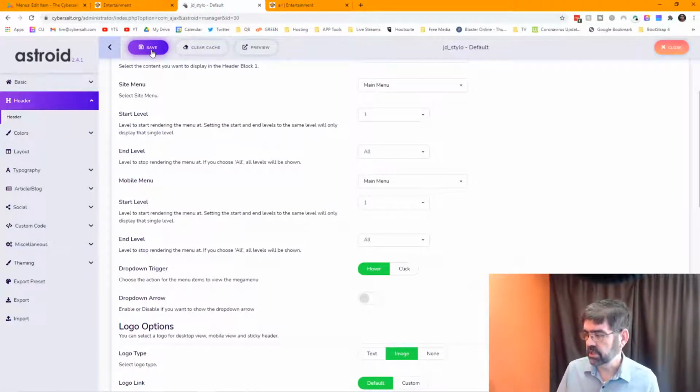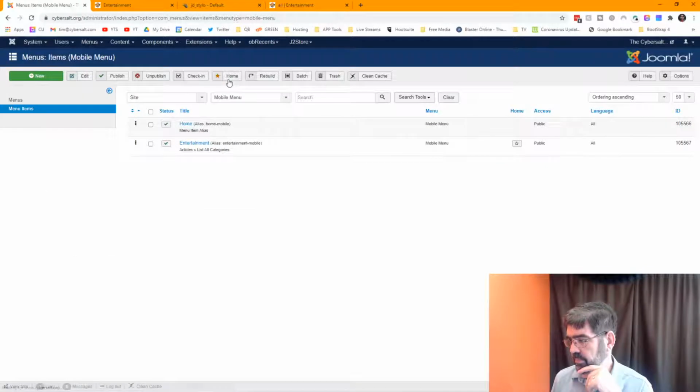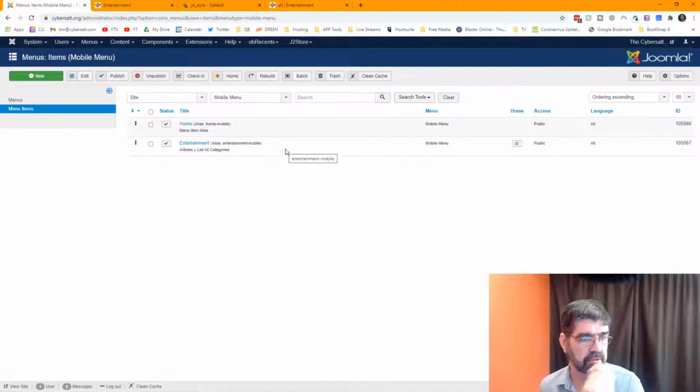Main menu, you don't have to change the mobile. If you do this on mobile alias and you change the main menu, you don't have to change the mobile menu alias. All right, let me try to follow what you're saying here, because that's not clicking right away. You can batch copy the menus. If you do this on mobile alias, you change the main menu, you don't have to change the mobile menu alias. I'm not quite sure.